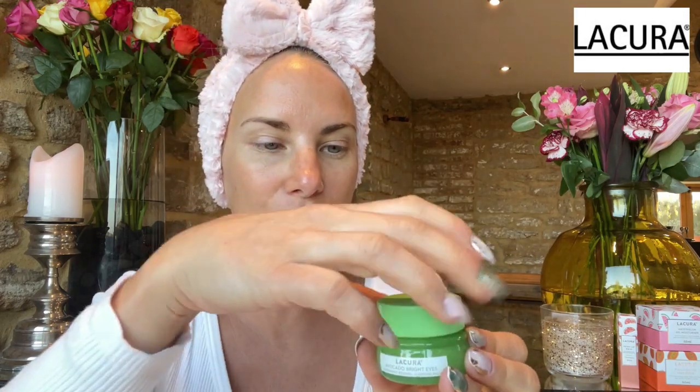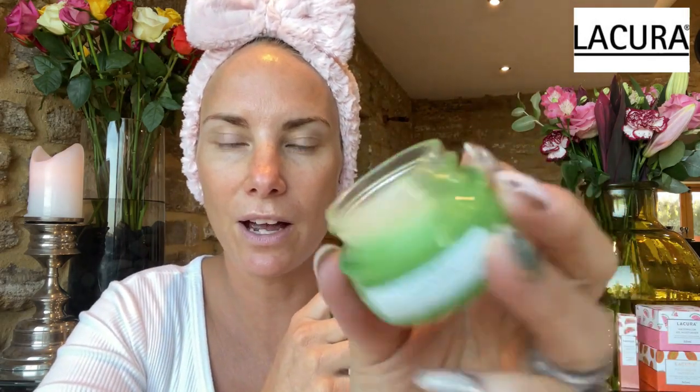Right, this is LACURA's Avocado Bright Eyes Eye Mask, and I believe you're supposed to put this on at night. Yes, and it contains retinol. It's glass and it is so cute. Look at this. Again, it's a glass pot. I love them. I'm an absolute sucker for packaging, but this looks beautiful. So I'm assuming this is something that you leave on under your eyes overnight. There you go. Illuminating. Does that smell like avocado? That is uncanny. So that is left on your eyes and then overnight restores the glow. It gets rid of the dark circles and any puffiness as well. So I believe that was £4.99. They're all £4.99. I will double check that, and as always put the information down below.